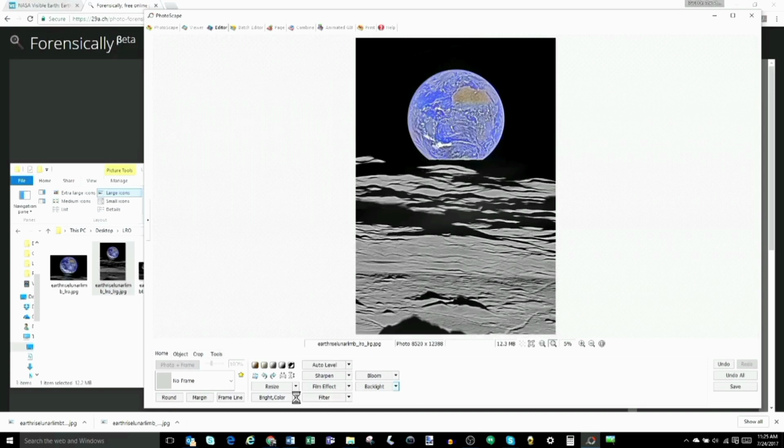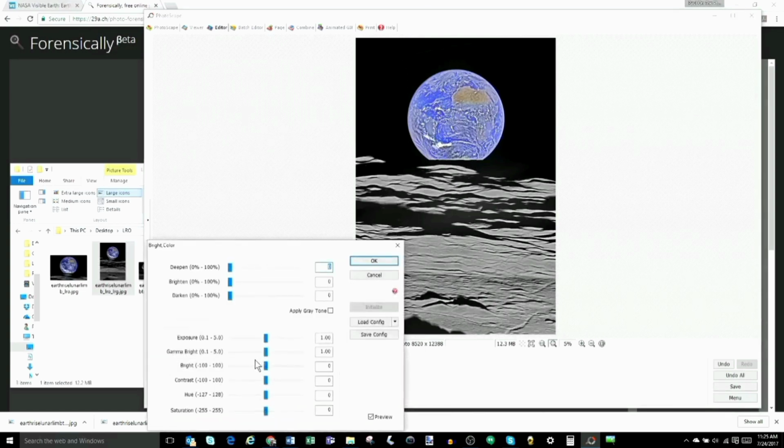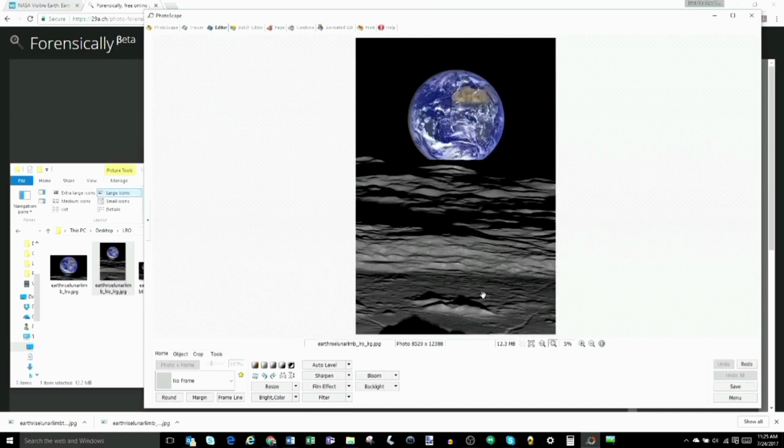It lights up just like a normal photo does, and not at the same rate that space or the blackness would. I also want to point out, as we lighten these images up, notice how the shadows stay completely black. Those also should lighten up as you adjust the levels of the photo.